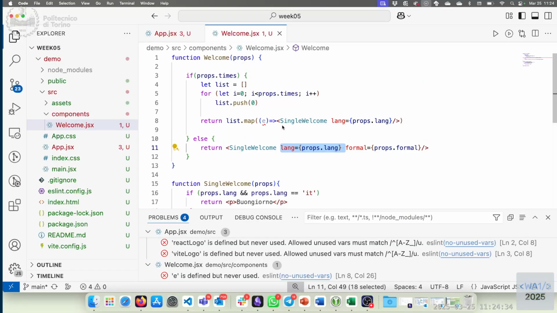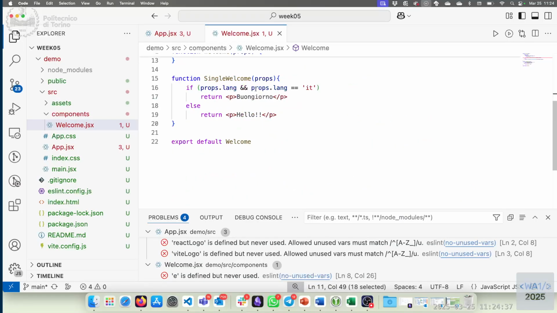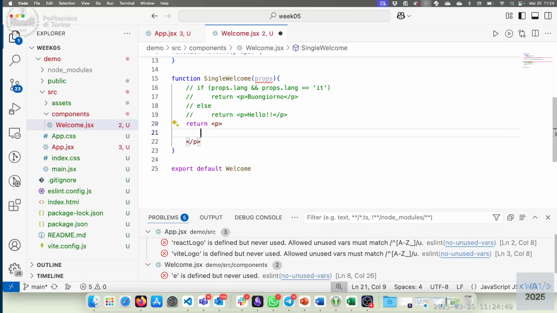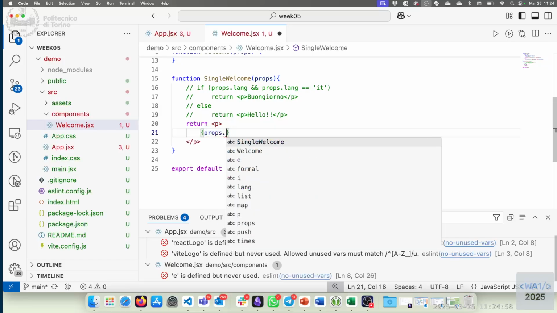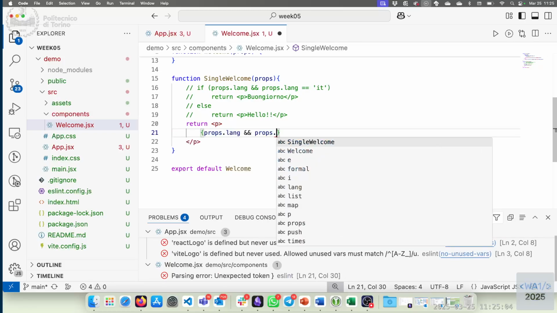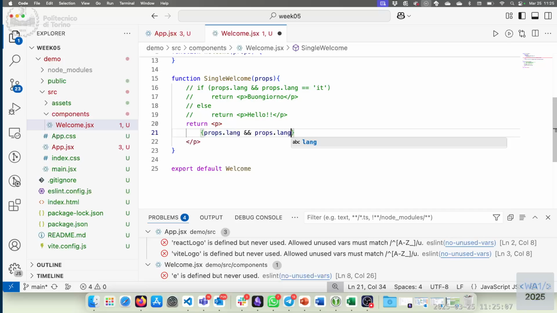So actually our very simple welcome component would normally be written like this: return a p, and then in JavaScript, if props.language equals Italian, then benvenuti, else welcome.